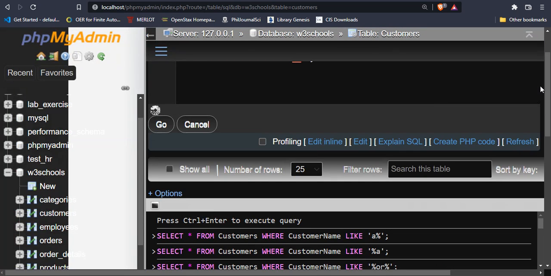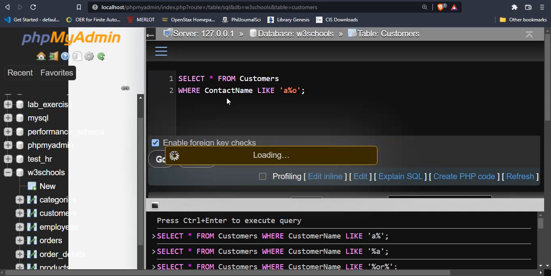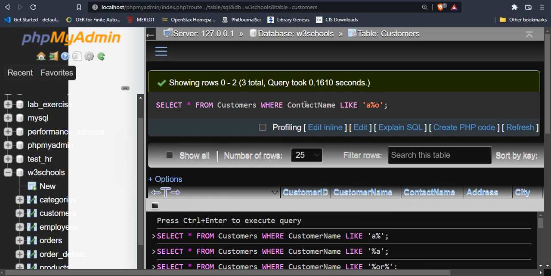Okay, so take note, this time the column here in our WHERE clause is the contact name, where the contact name has A as the first letter and O as the last letter.